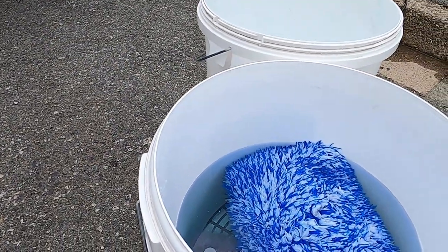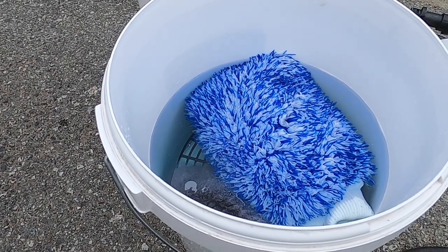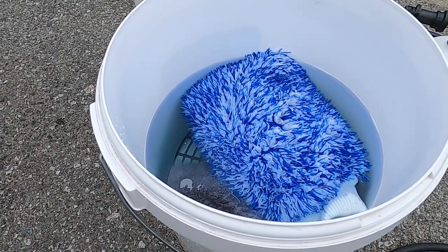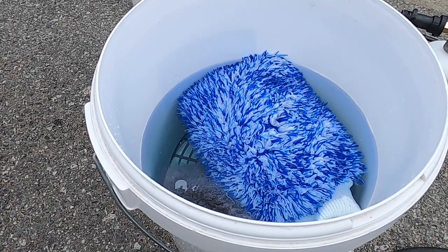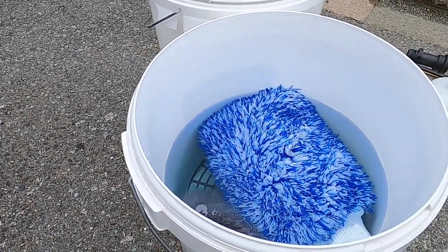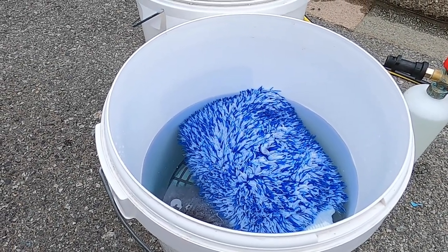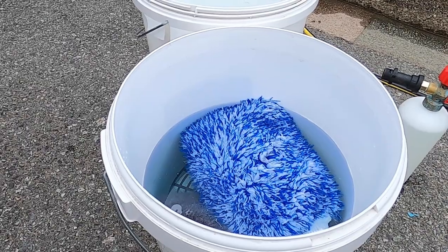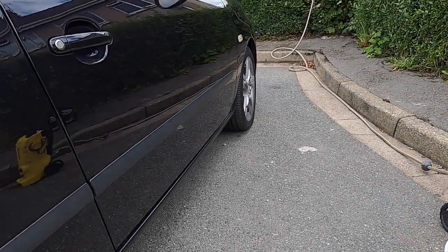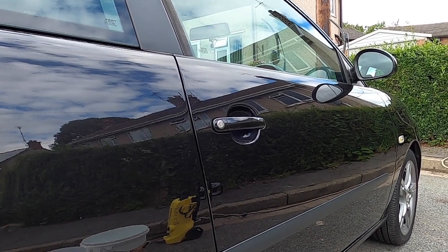And it's the shampoo that doesn't froth a bit, so I will energize that with the jet washer in a minute, okay? But it's a different experience, because usually imagine lots and lots of suds. It does sud a little bit, but you'll see in the time warp video that it doesn't really foam up very well, but it's not intended to, and it's very, very effective. So we'll rinse it down, snow foam it, wash it, dry it down, and then we'll get on to testing.